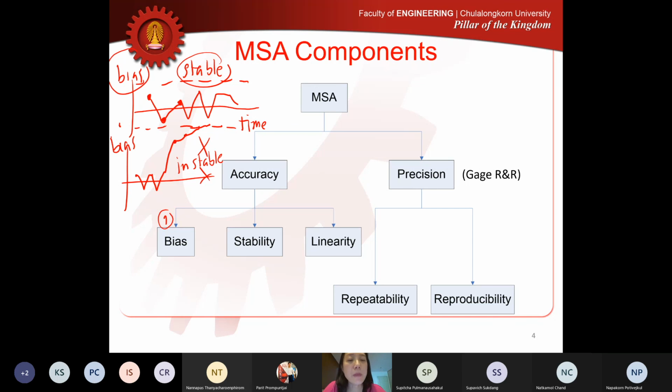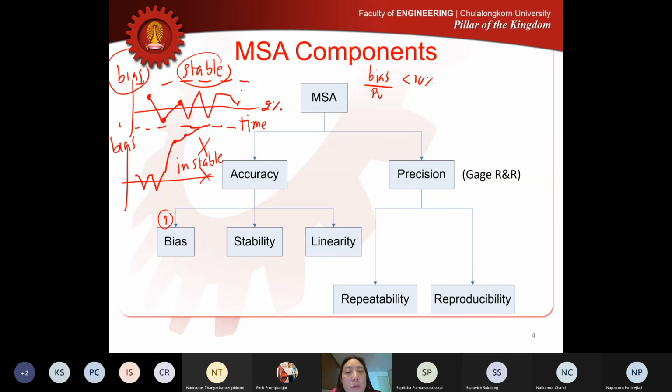And bias, as I mentioned before, first we have to compare it with the process variation. And if it's less than 10%, that is okay. So that means suppose your measurement system has a bias of 2%. If it's still at 2%, you say that you can accept it. And if it's stable at 2%, you don't have to worry about this. You can proceed. You can do measurement with this measurement system.